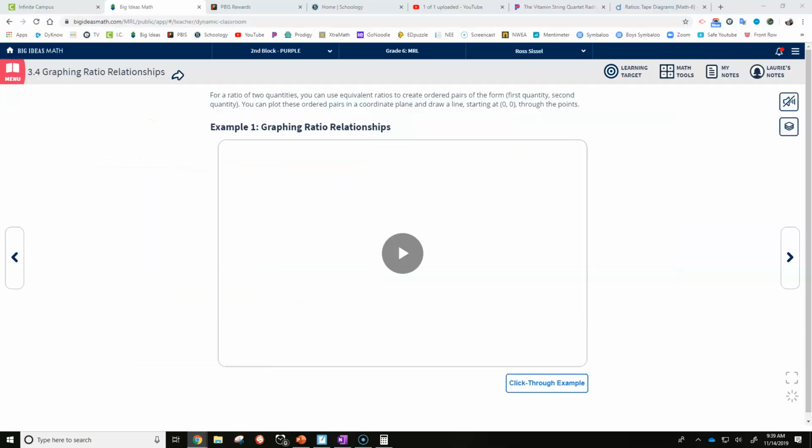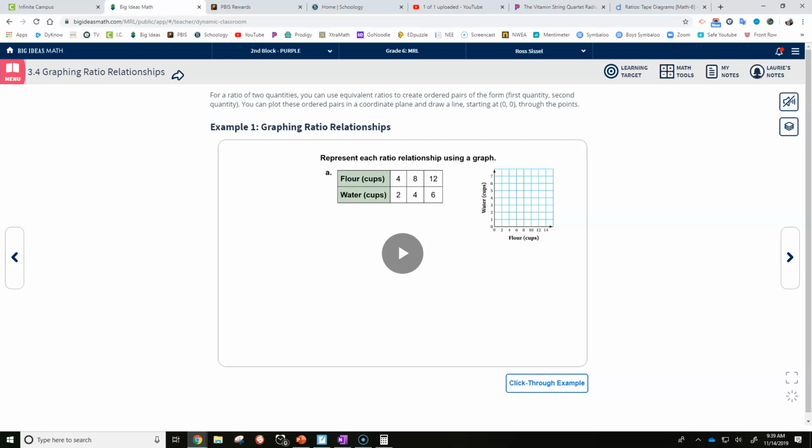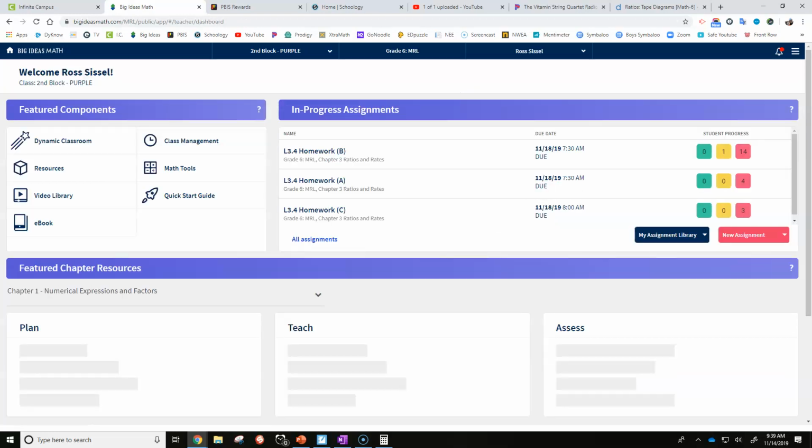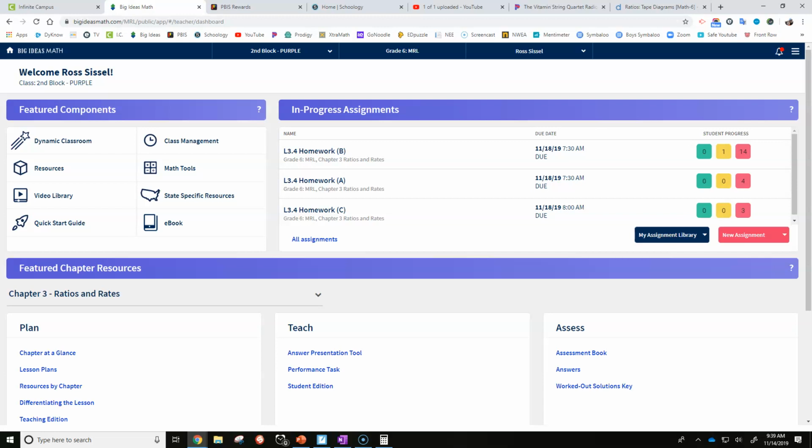So, everyone, get to big ideas. And I need to see everyone's computer screen right here. Yours looks just a touch different, but I need everyone to their dashboard. This is your dashboard. It's the startup for big ideas. When your table group is there, you raise your hand. I'm here. Your table group or you? I'm me. Oh, I don't need individuals, I need table groups. Everyone in your table group is there?